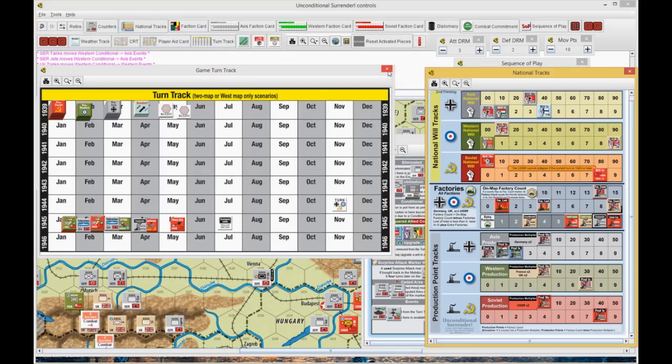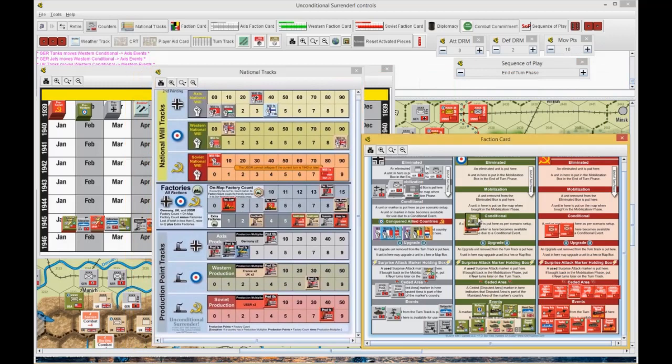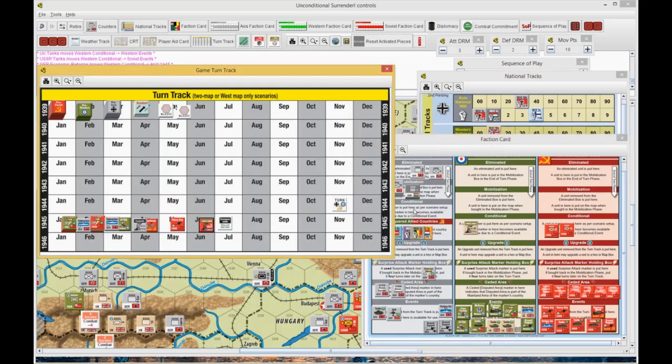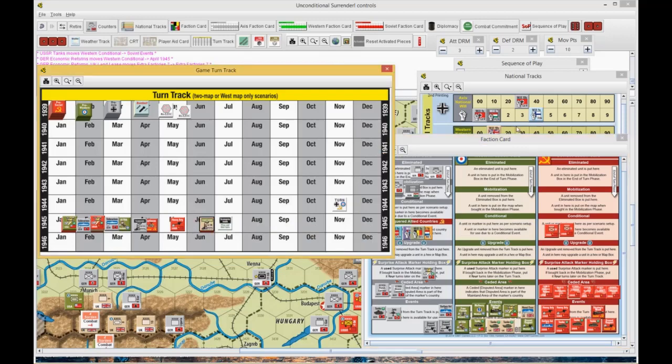Okay. And what else was on the... the American West gets this. And then we get Lend-Lease for both. Okay, so those will move forward 6 spaces. 2, 3, 4, 5, 6. We'll get another one in June. So will the British. But they each get 1 more now.